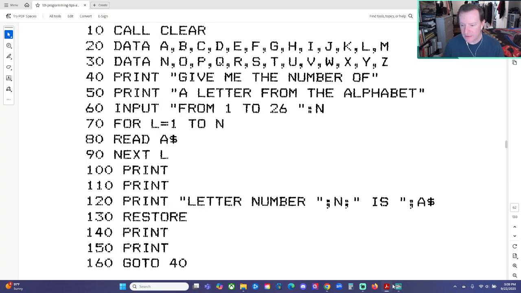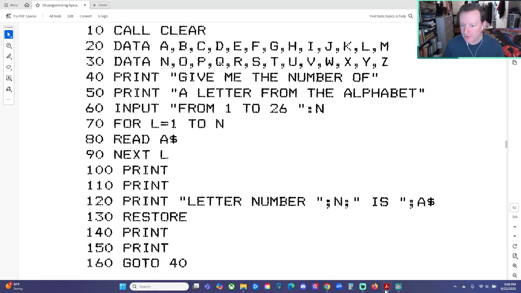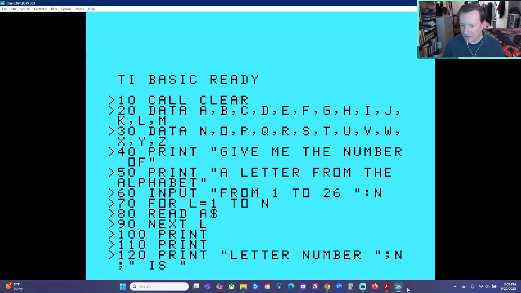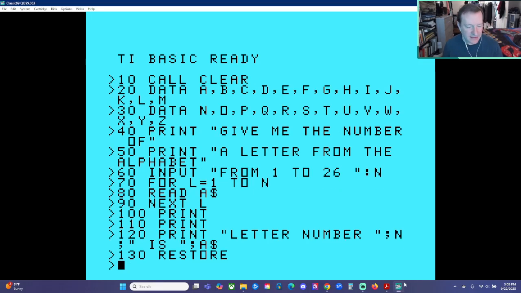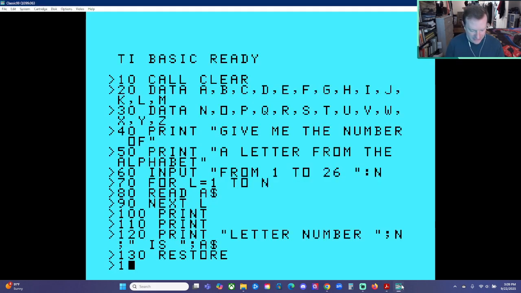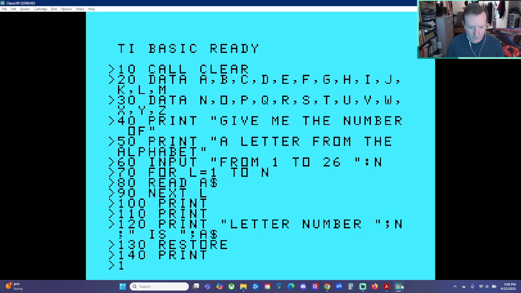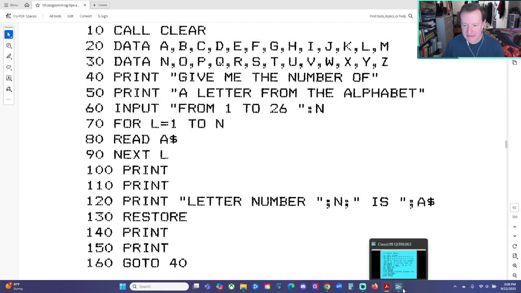We have quote, which we just did, space is space, end quote, and semicolon A string. 130, restore. That resets the reading of the data strings there in lines 20 and 30. Okay, 140, print. 150, print. And 160, go to 40.